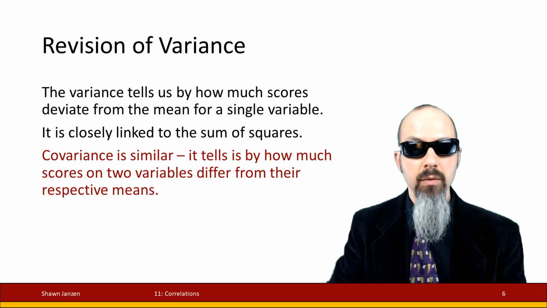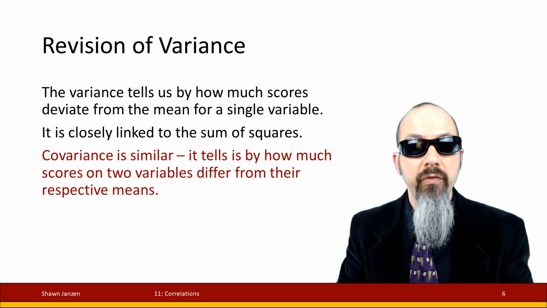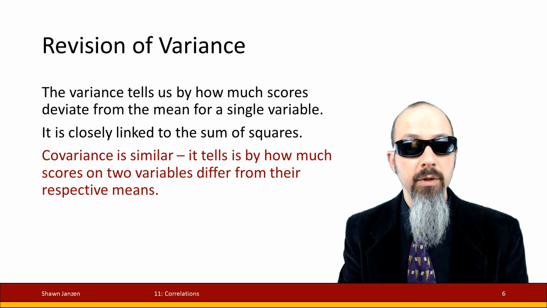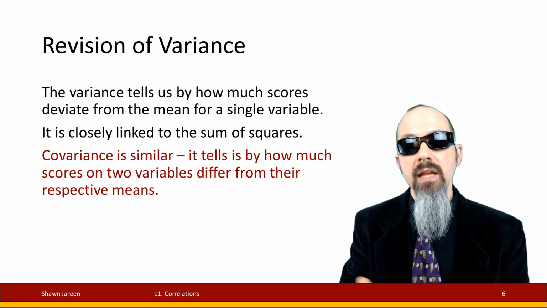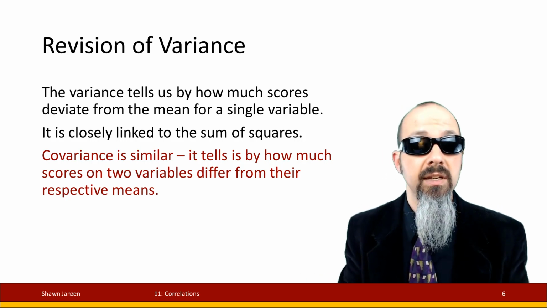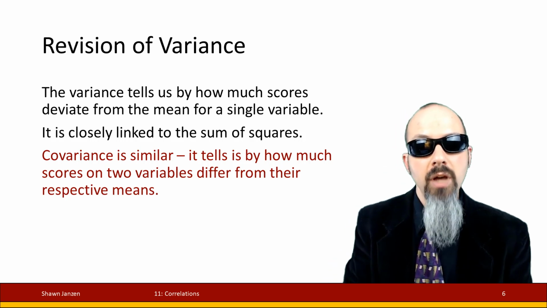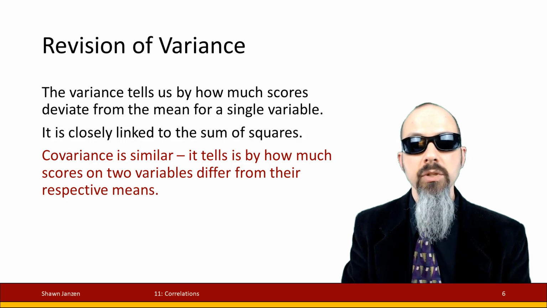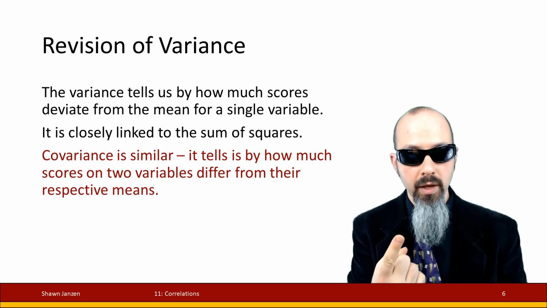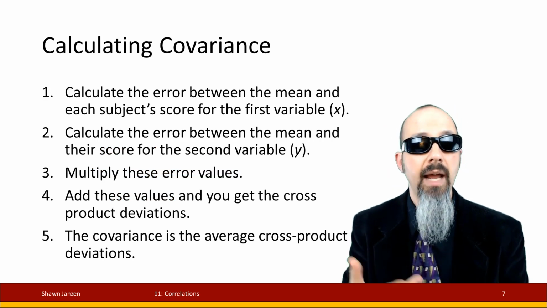Now, when we're talking about variance and covariance, I want to remind ourselves that variance says how far observations deviate from their means for a specific variable. We're closely linked with sums of squares to get an idea of these, because otherwise the deviations would cancel out and go to 0. Covariance is similar to variance. We're talking about how much they deviate from their means, but how it happens with 2 variables at the same time. Where variance only looked at 1, covariance looks at 2. So let's see a little bit on how we get this done.